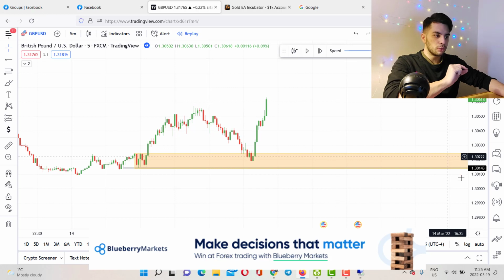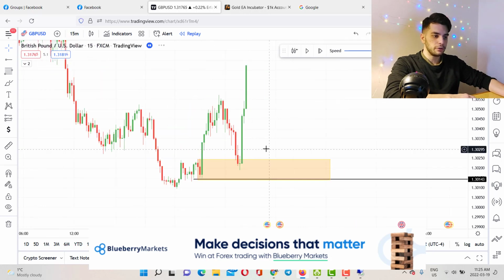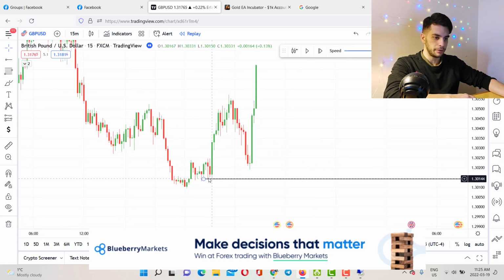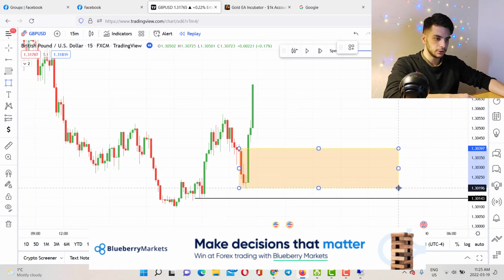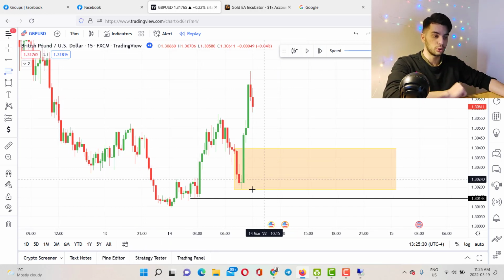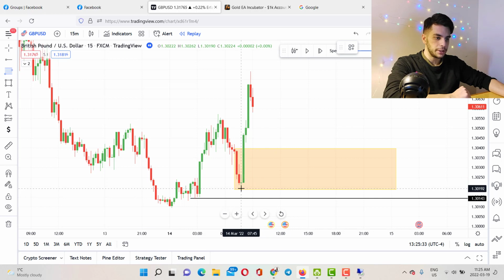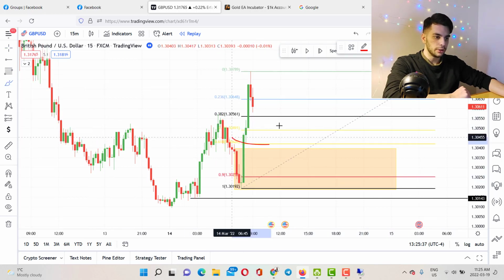Okay, before I go to March 15th, guys, let me show you something, because right now it's 8:30 in the morning, which is 6:30 my time. And if I switch my time frame to 15-minute time frame, so this one is not valid anymore, but we have this liquidity here, and we have a high probability order block exactly from here to here. I'm gonna take 2 candles, okay, and we have a huge candle toward the upside, breakout structure. So now I just wait for confirmation, for correction, and it started literally from here all the way to here. So we also have our golden zone around this area.